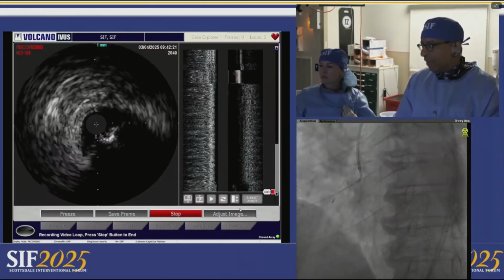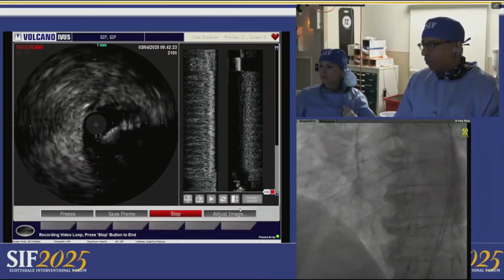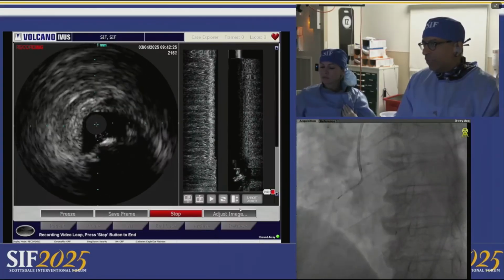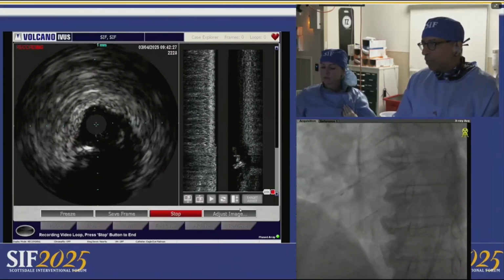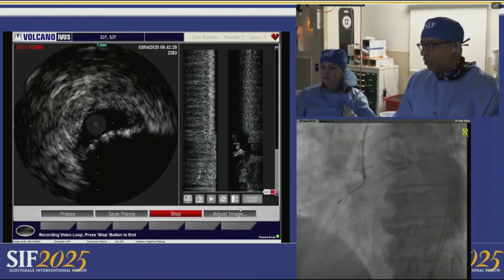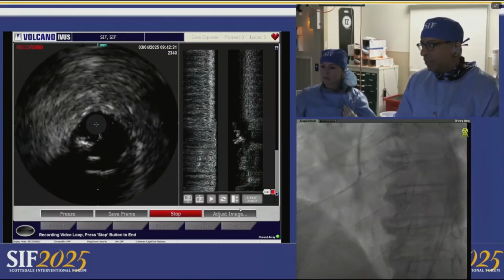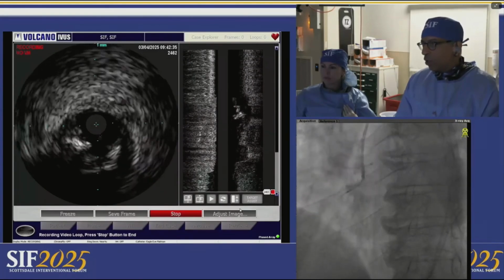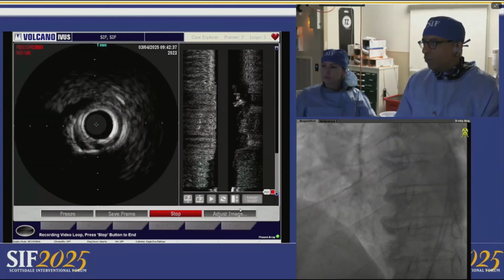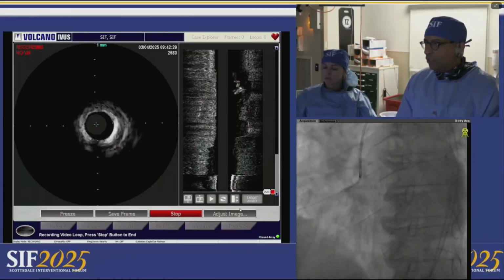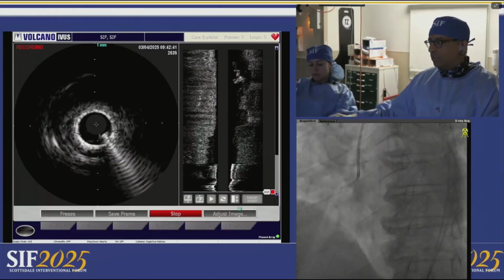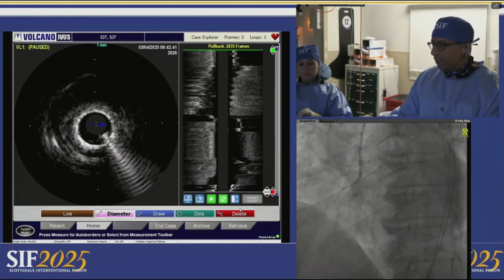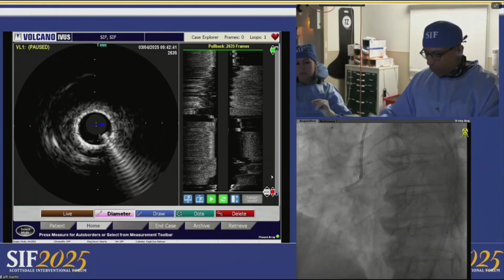So I think the distal reference was, I would say, closer to 3 millimeters, and I would probably start with another NC inflation, try to get all of this calcium dealt with in a maybe better way. I don't see good enough fractures all along the course, and then come back with IVUS to determine how well it's fractured, and then start with like a 3.0 by 48 and go back from there. So that would be my plan here.